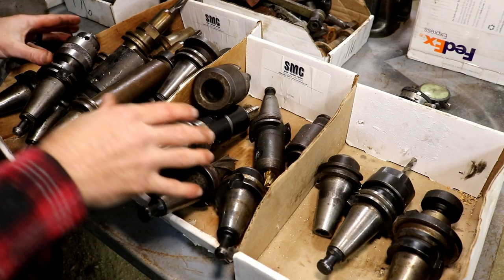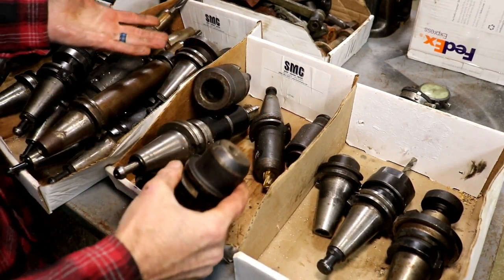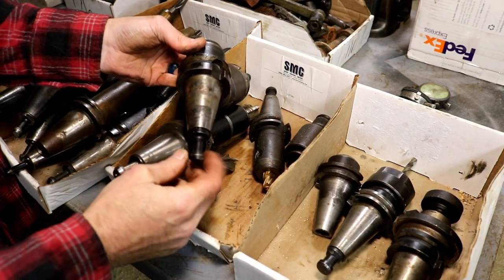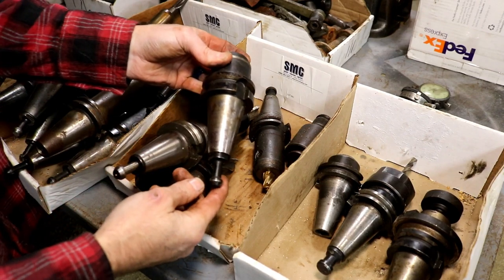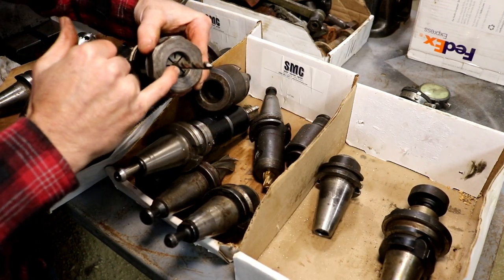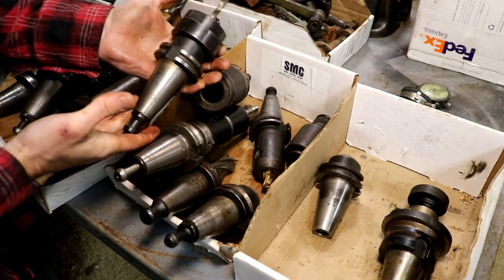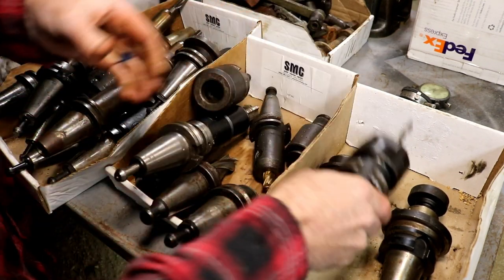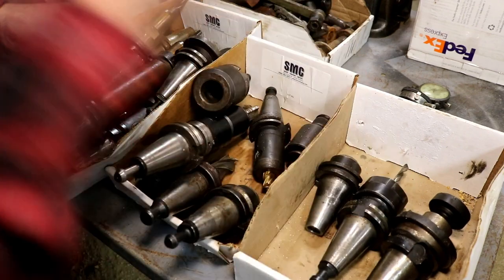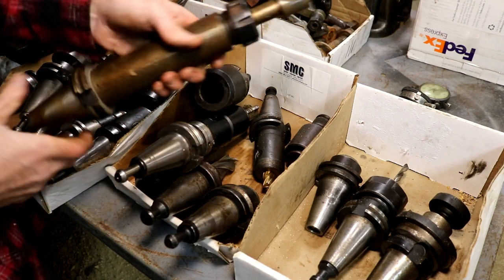So here is a really good start at your 40 taper tooling collection anyway. Just a variety here, right, that was picked up at auction. These are all Cat 40, so I will have to remove the pull stud and make a custom draw bar for that machine. But other than that, these will work. Really nice 100 series collet holder, because I've got a set of collets for this. So that holder right there is very valuable to me. Here is a face mill holder, which is really nice to have, along with some extended arbors, along with those, another 100 series, I think.